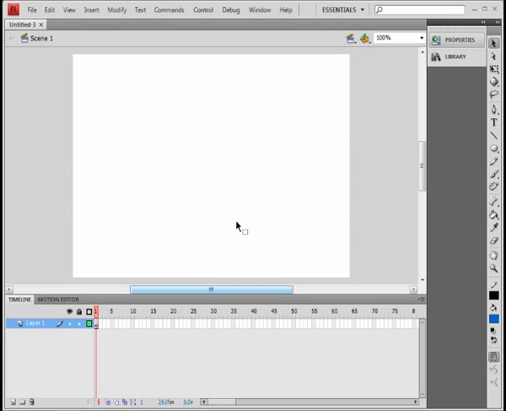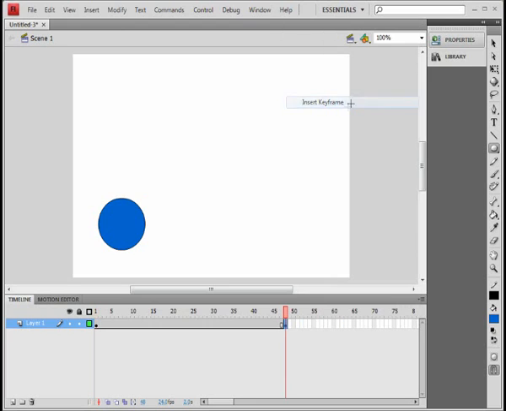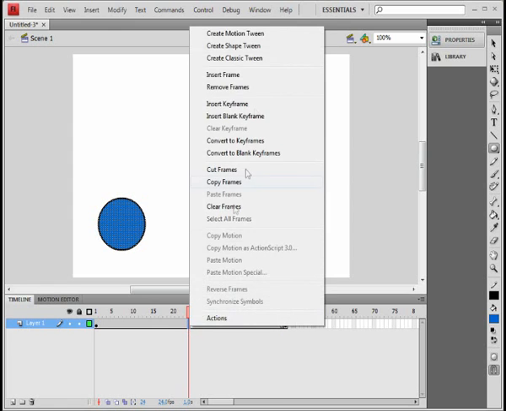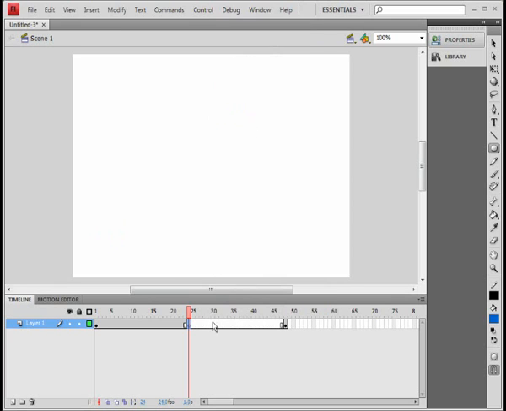Okay, today we're going to look at creating other sorts of animations in Flash where you're starting with one shape, and say in this case let's start with a circle. But we want the circle to become a square. So here, let's say because it's 24 frames per second, I'm going to go out to 48 and insert a keyframe so that I start and end with a circle, and now at frame 24 I'm going to insert a blank keyframe. So a blank keyframe, I want it to look something completely different.